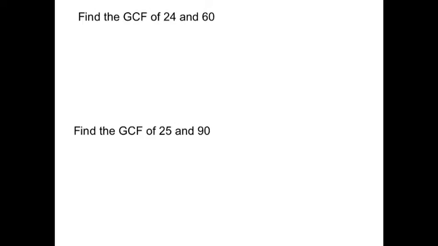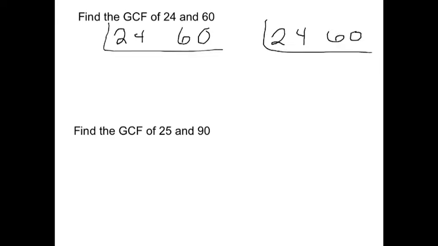So here are 2 examples. You may pause the video, try them yourself. You may walk through the first one, try the second one by yourself. However you want to work it, please watch both of them. So I'm going to show 2 different ways of doing 24 and 60, the greatest common factor, because everybody's ladders could look a bit different and we could all end up with the same greatest common factor.